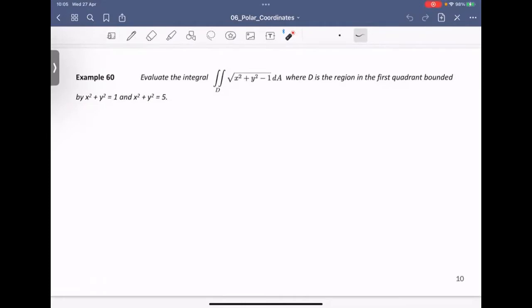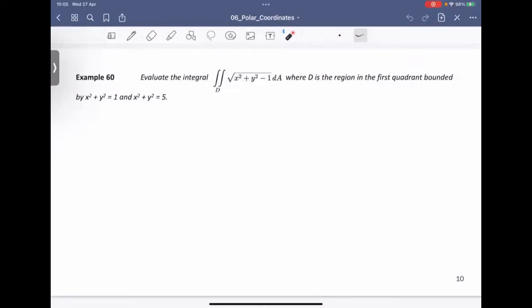So the first way is you can use dx dy. The second way is dy dx. The third way you can use r dr d theta, which is a polar coordinate. So at this point, with your knowledge, you can use these 3 methods already. So pick the one that you feel the most comfortable with. The way that you're going to pick is, you need to draw a picture first.